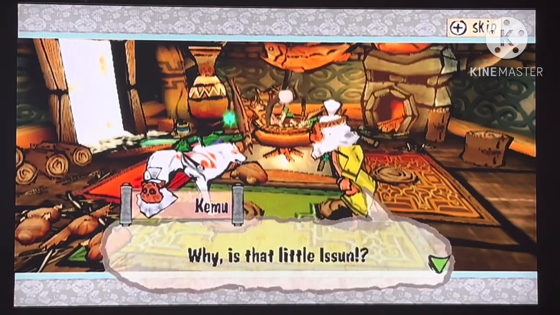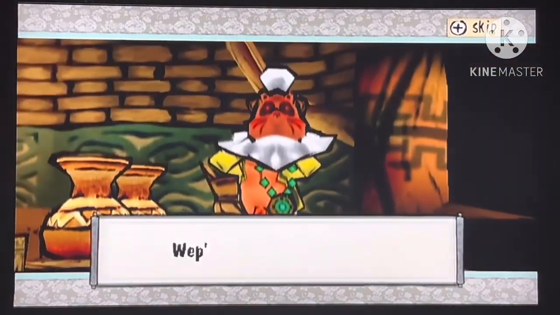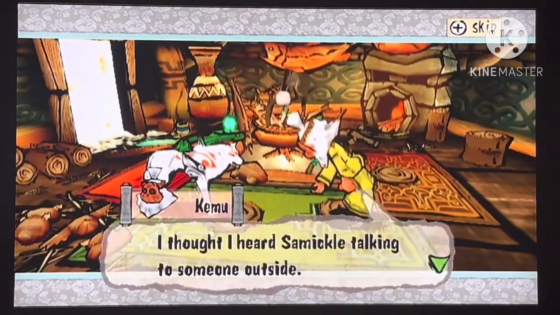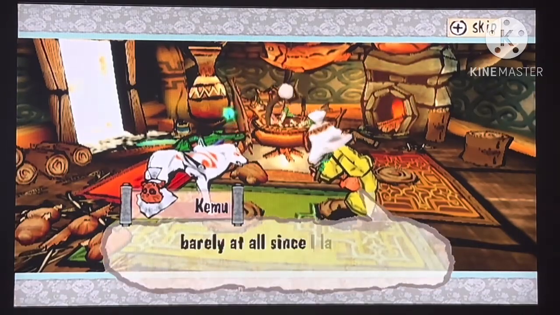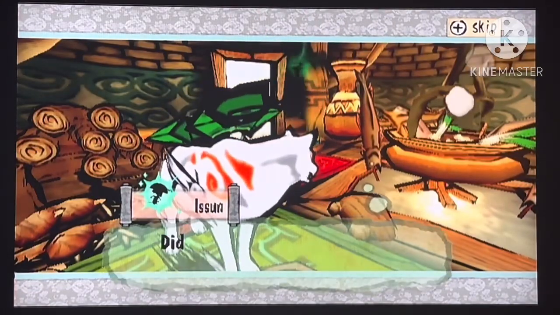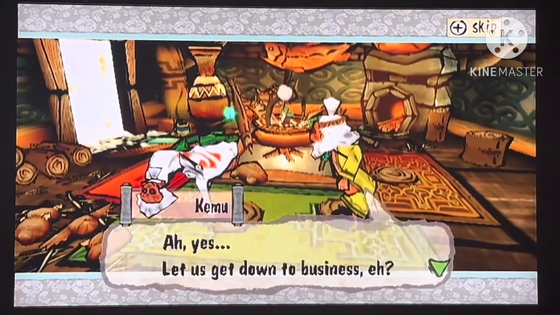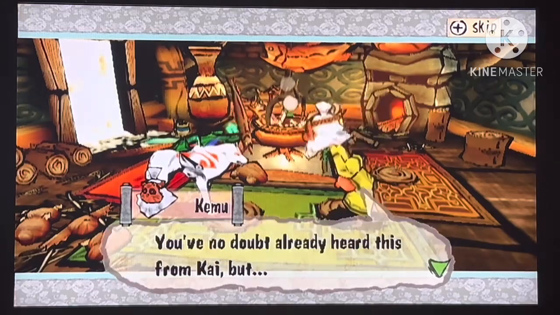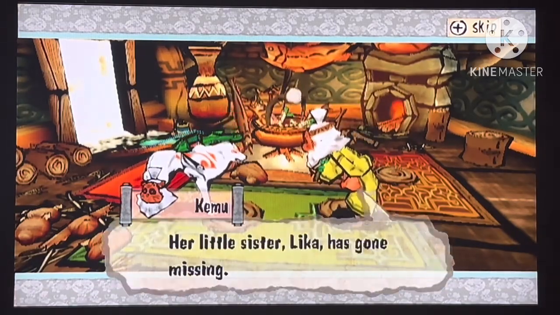Wait, is that a little Isu? Funny, that wasn't dreaming. I thought I heard Samuko talking to someone outside. I must say, Isu, you've grown. Barely at all since I last saw you. A poor cork in it, Gramps! Did you do it just because you wanted someone to clobber? Oh, yes. Let's get down to business, eh? It's the White Wolf I wish to speak with. You've no doubt already heard this from Kai, but her little sister, Lika, has gone missing.